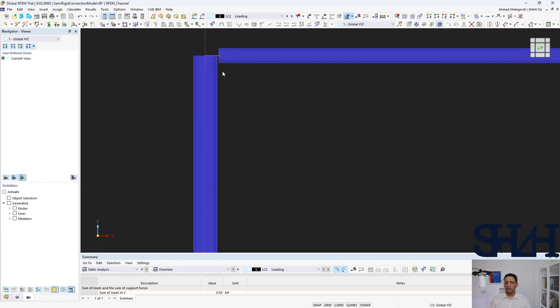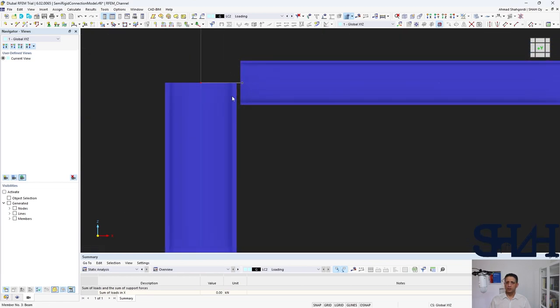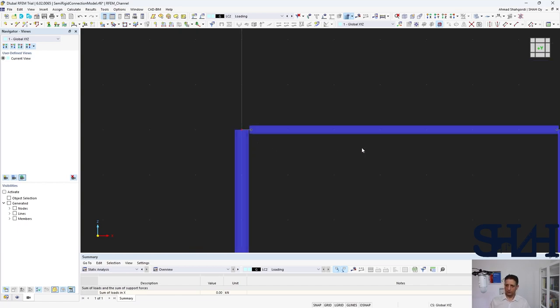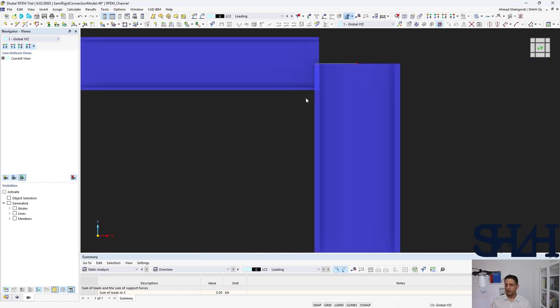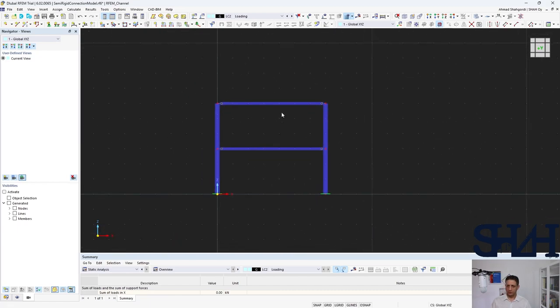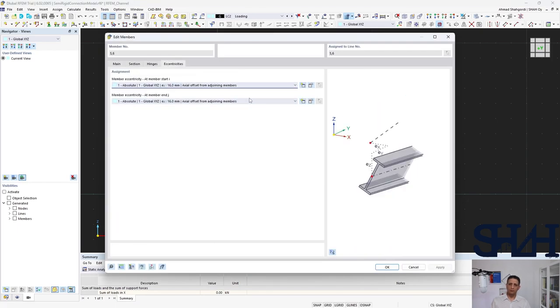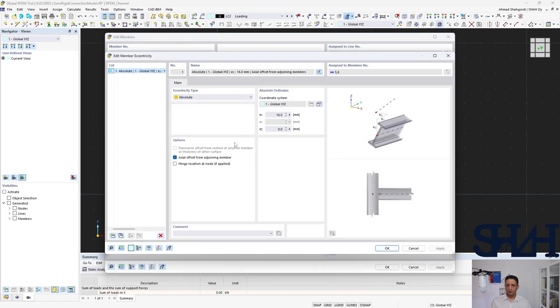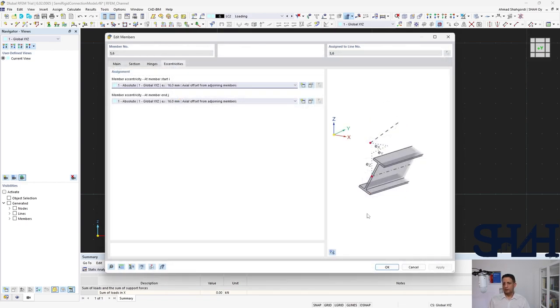if we look at the modified section, we can see that here it is 16 millimeter shorter. But if we look at the other side, we can see that it's coming towards the section and it is not as we expected. Select these two, coming back to our case, here you have two options. One option is modifying this and changing this if you have another coordinate system, or you can have another member eccentricity configuration.